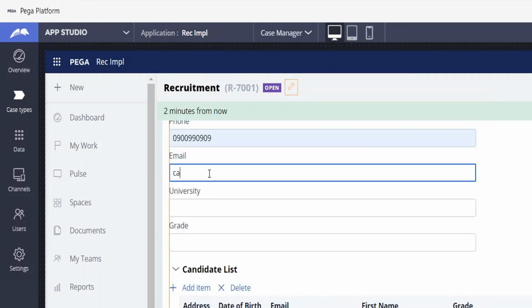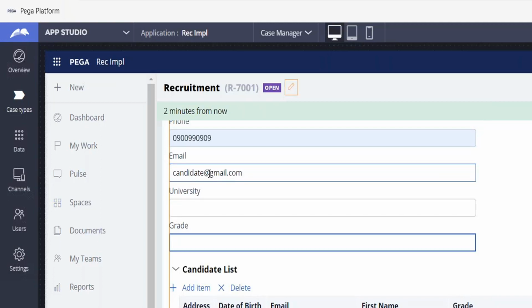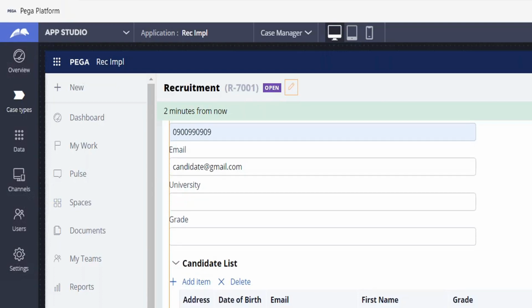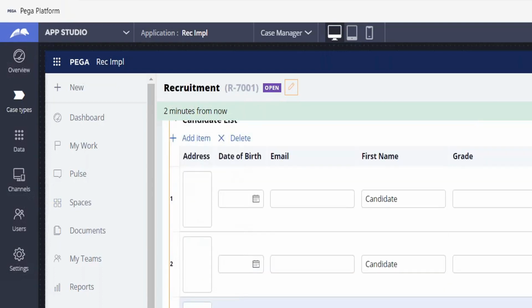And then some email. Okay, and let me also fill in some candidate details. So I'll just give a candidate name 1. Let me add one more item, candidate name 2. And then probably the rest of those could also be given.